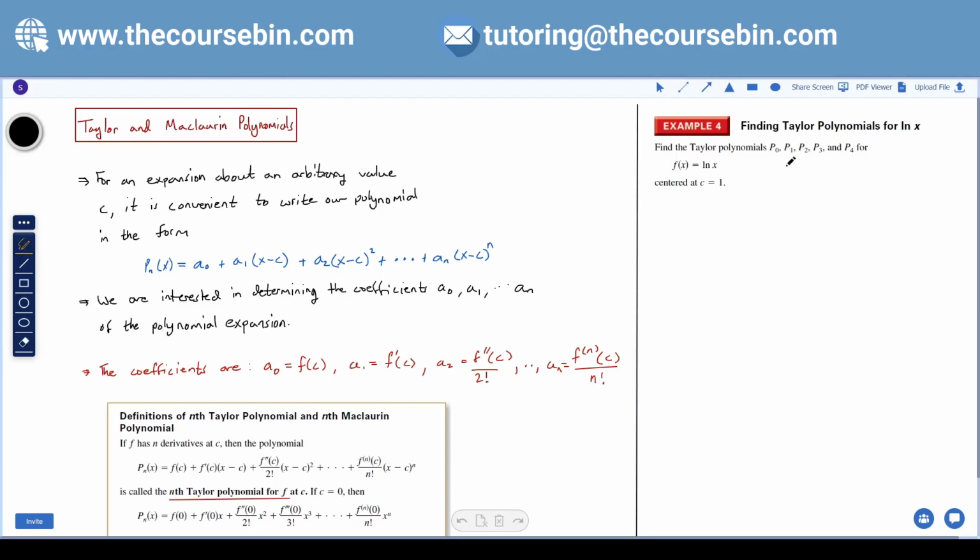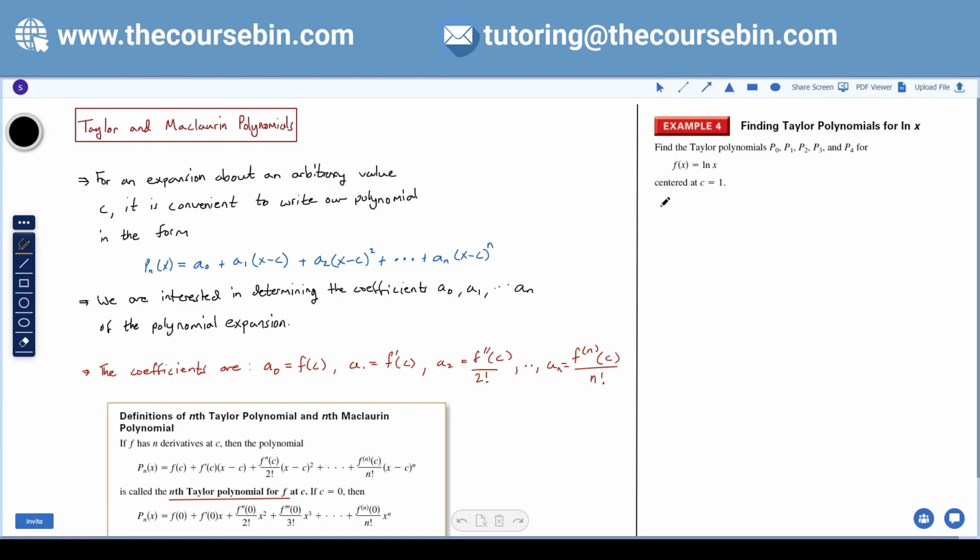Okay, so let's start with P0, right? Very simple. We don't even have to take any derivatives. But when you're doing these kinds of problems, right? It's best to first list out all of the values, all the derivatives and the derivative values, right? Once you've listed them out, then you start writing out the polynomial expansions, right? So since we're going up until P4, right, we need the first 4 derivatives, right?